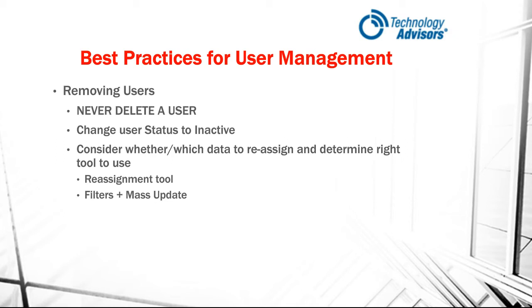When you do that, Sugar will automatically prompt you to see if you want to reassign any of that user's records. And there is a reassignment tool you can get to in the users module that will help you to reassign a user's records. Although you don't necessarily have to use that tool, you can also create filters in a list view, select all the records it finds, and perform a mass update. Or if there's more complex reassignments that are required, you could use an external tool such as Starfish ETL to query the data and make determinations based on the data found as to whom it should move.